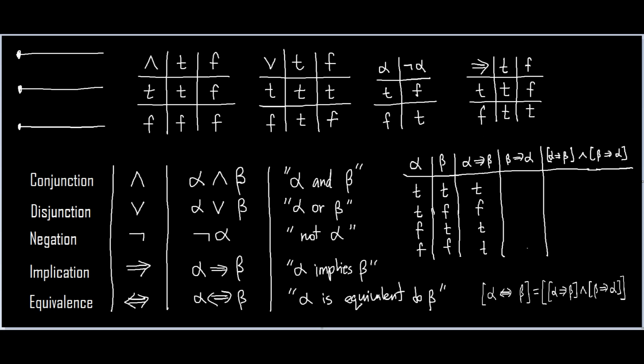Now for beta implies alpha, the only time it's false is when beta is true and alpha is false, so now the roles have swapped around, right? So now I have to think of these columns as being swapped around. Now I'll be reading out the truth value of beta from the rows, and the columns will represent alpha. So beta being true and alpha being false, that's the only time when this will be false. So let's see, when is beta true and alpha false? It's this entry here. So that's the only time it's false. The rest are true.